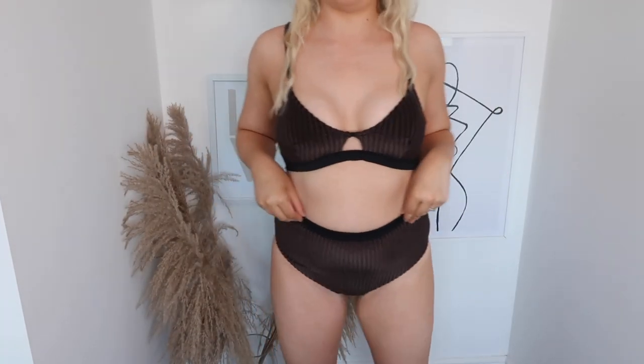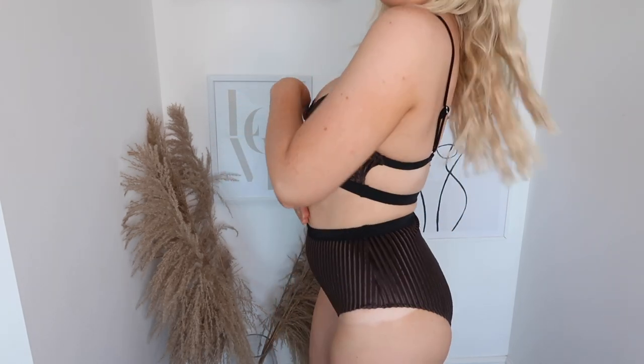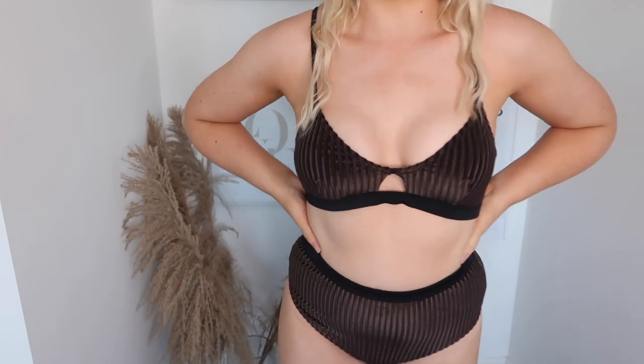This one is called the dark brown smocked high-waist bikini and it's the first two-piece I've tried on in this video. Like I said, I'm super out of my comfort zone in two pieces, but I'm really going to try to push myself on this holiday — two kids and all! This one caught my eye because it is high-waisted — the bottoms come up just over your belly button — and then the top has this cute little peephole. I think the top is quite a flattering cut as well. Also, brown was a bit different — I would never think to buy a brown swimsuit, so I thought I'd try it.